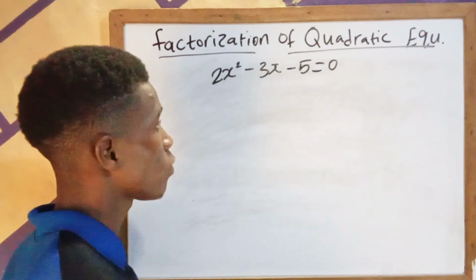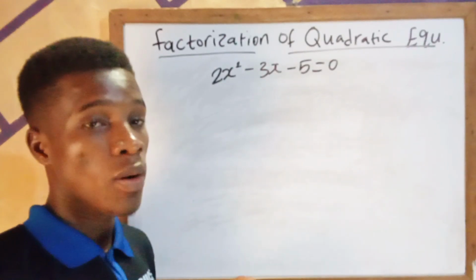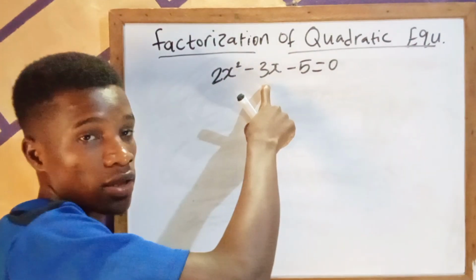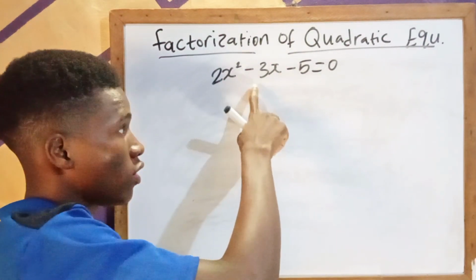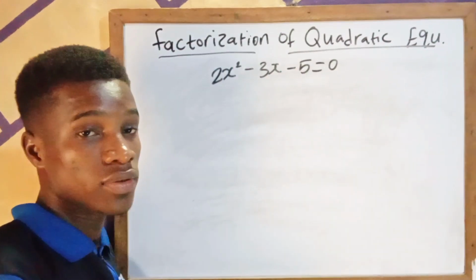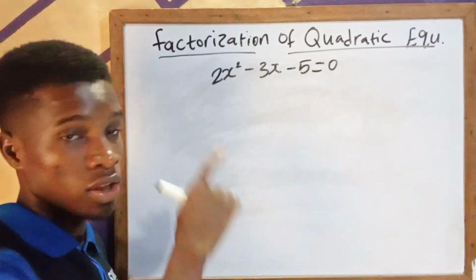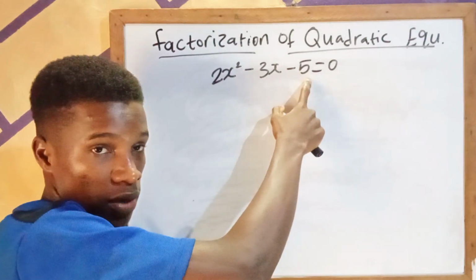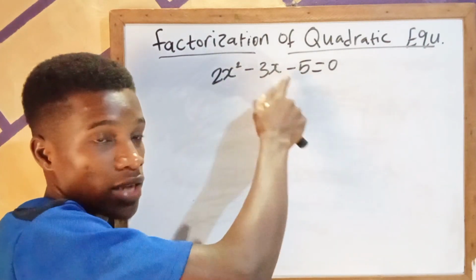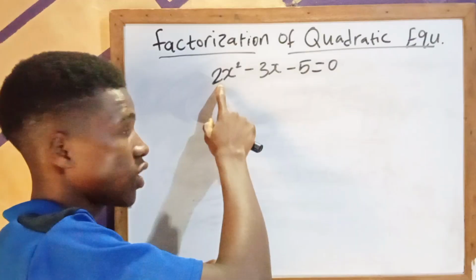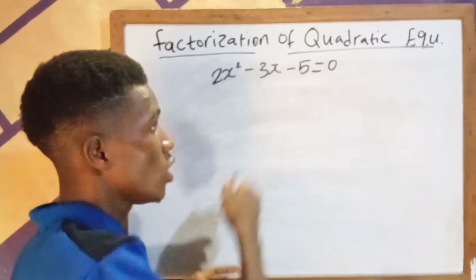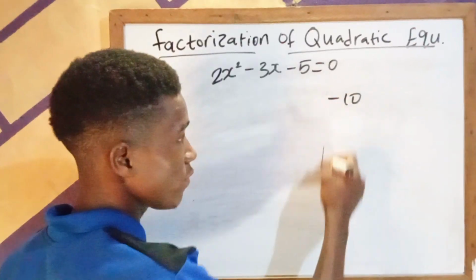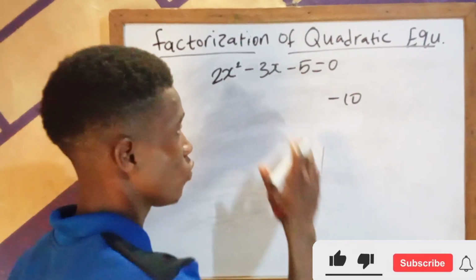Minus 10. So you look for two numbers that you multiply to give you minus 10, so that when you add them you get minus 3. This one is more general, because in the earlier ones we had 1. The reason we were not multiplying this product, this constant, is because when we multiplied it, we still got 1 back. But in this case we don't have 1 here. So when we multiply here, we have what? Minus 10.